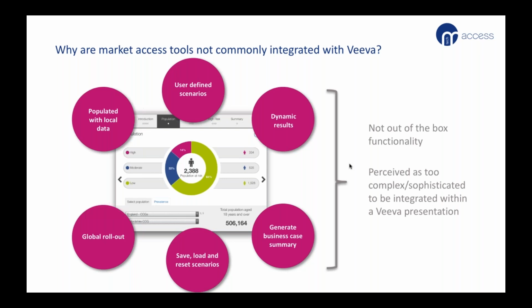And some of the rationale for that is Veeva was first designed or intended for use with static interactive visual aids. So out of the box, it's very easy to load up a presentation and to have your CLM analytics hooked up to a static presentation. But we see this perception that for these types of health economic apps or models, the functionality required, which we just looked at, is a little bit too sophisticated for the Veeva environment.